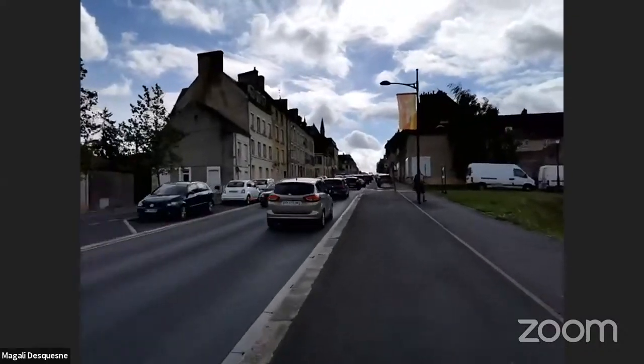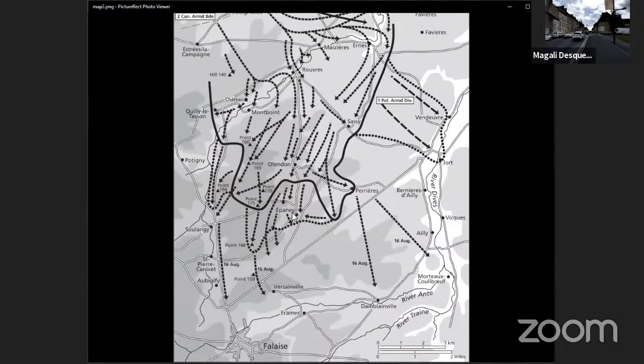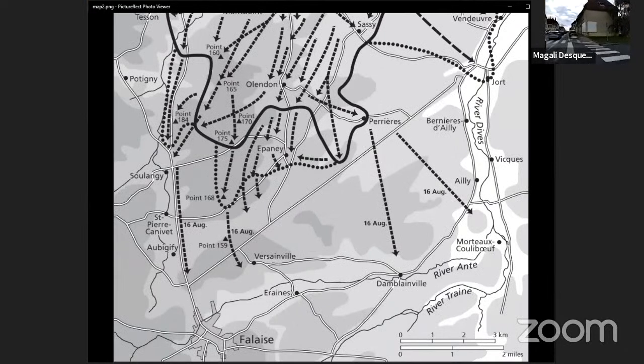And his job was to delay as long as possible the Allied move in from the north and from the northwest. Can you go back to that map just quickly? I can indeed. Should be there now. Yeah, so you've got the town of Falaise at the bottom, and then about 3 kilometers north is the town of Aubigny. About halfway down between the two is a crossroads. You've got the crossroads, yeah. So that's where the Tigers were initially, with a small infantry force, so they were the first elements of the defence to be engaged by the Canadian 6th Brigade, who were given the task of securing the town of Falaise.